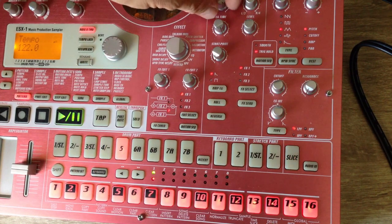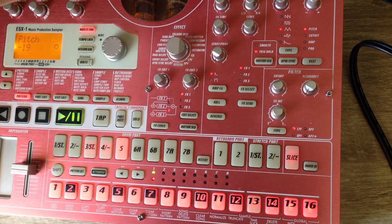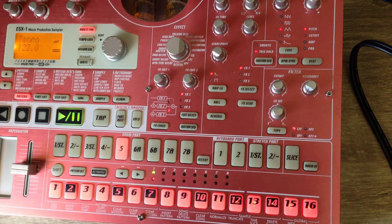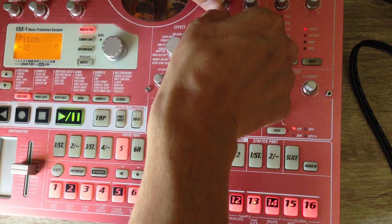I can also mess with the pitch. Now, like I said, once you mess with the pitch so much, you might have to mess with the amp envelope generator.